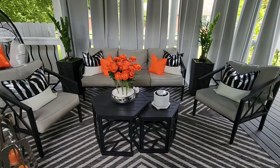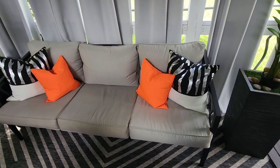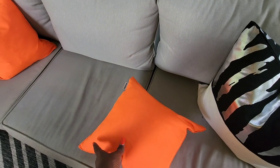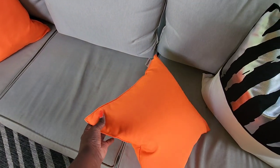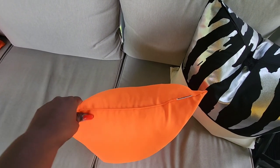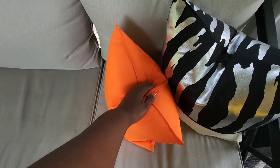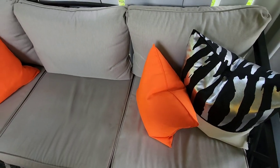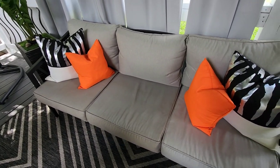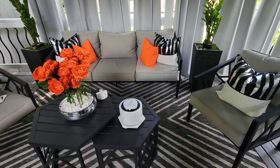So the outdoor cushions, I will place these are pillow covers. I ordered these last year, and I'm going to place a link to them because I'm going to be ordering a few more colors. They're outdoor and came from Amazon, and I love them. I'm going to order a few more colors of these outdoors so I can have my pop of color with my black and silver outdoor Moena Decor pillow covers.